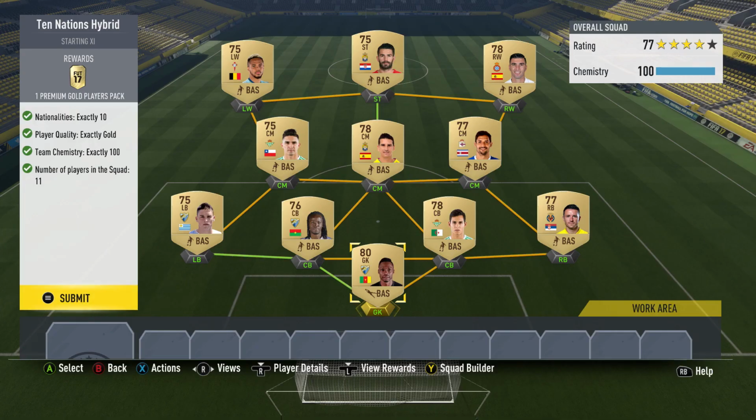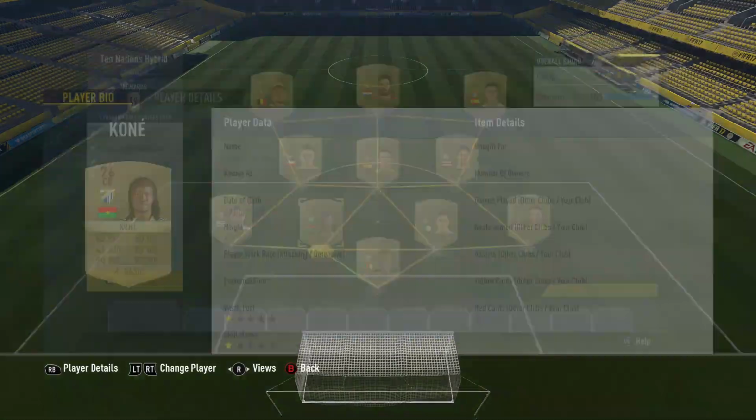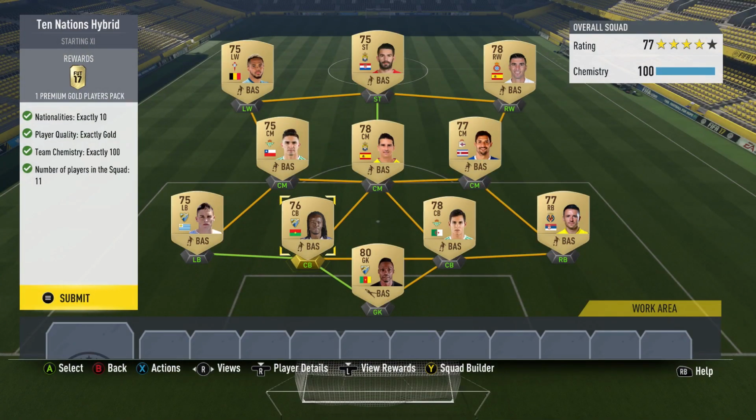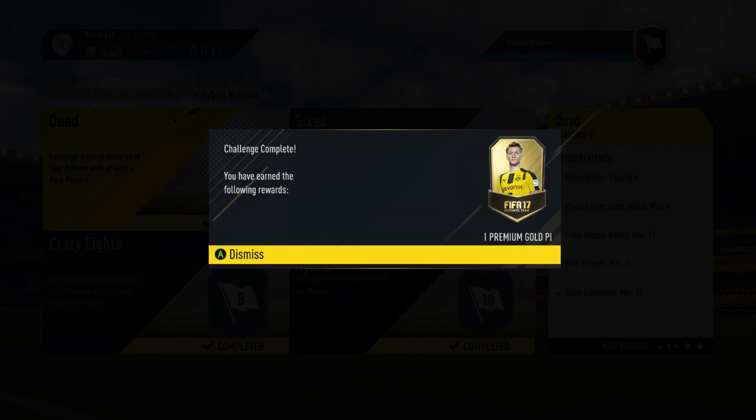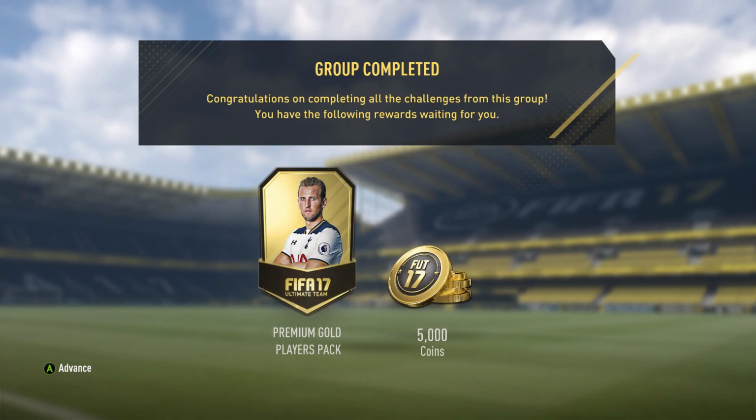Then the last squad builder challenge we did was the 10 Nations hybrid. So this one was easy, we didn't need any chemistry, we picked all the players up for, again, 350 or 300 odd coins. So it cost us at most 3,850 coins, probably a little bit less. And for it, we're guaranteed 11 gold players, 3 of them are rare, even at discard we're making money. Plus, we get the group rewards, which is 5,000 coins, and another premium gold players pack. So let's quickly go and open all of those.